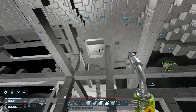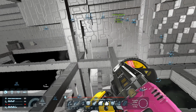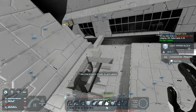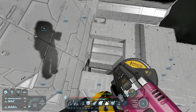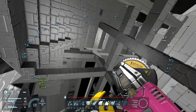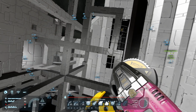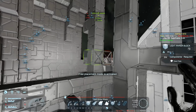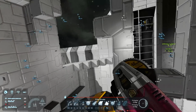Now that I have settled for this room here, I have enough space to put in an airlock. So we have 1, 2, 3, 4. Okay, I will have to cut this out too. We have enough space for an airlock basically here, and I can move things into the room here. I had to reshape the room above it, and so I opened this down here up a bit more.